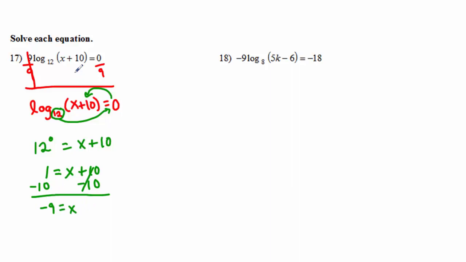So we do have to check something back up here to make sure that it's really an answer. So inside of our parentheses, if I plug in that x, what matters is that this number is positive. Doesn't matter what number it is specifically, just that it's positive. So negative 9 plus 10 is a positive 1, and so that's okay. This really is an answer. If we get a negative, or if we even get 0, then that wouldn't really be an answer. So in this case, it would have been no solution, because that was our only choice. But you do need to make sure that you go back and plug it back in. So on 18, we're going to divide by this negative 9 to get our logarithm by itself.